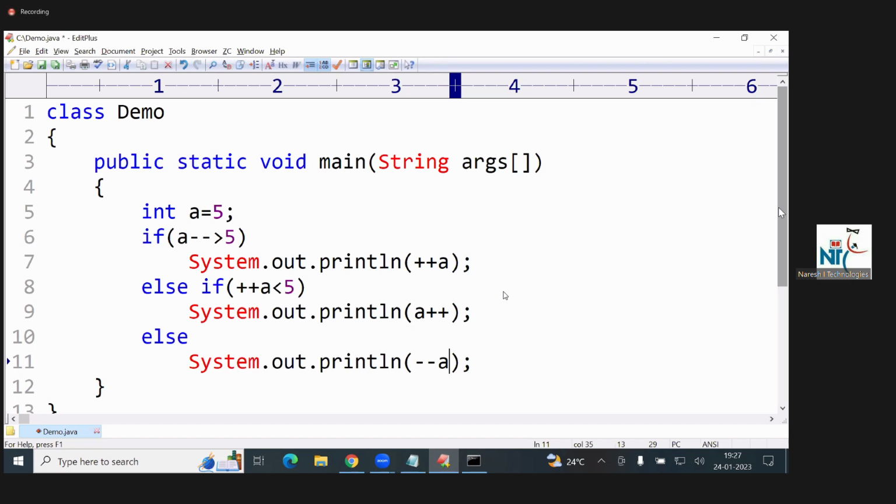How many people answer 3? Online students? How many answer 4? How many answer 5?